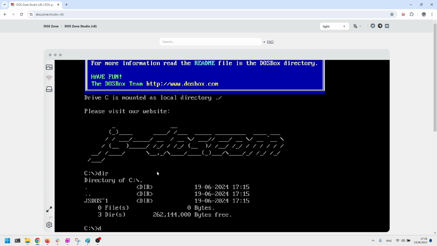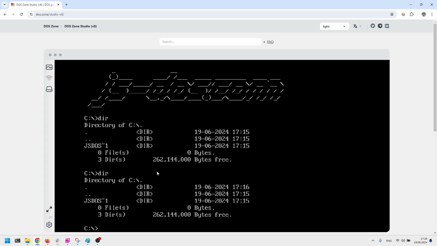But the emulator still shows that the directory does not contain files. This happens because the dosbox emulator caches the file system for faster performance. We have two options here. One, if we want to reload the cache in the current session, then we must unmount it.